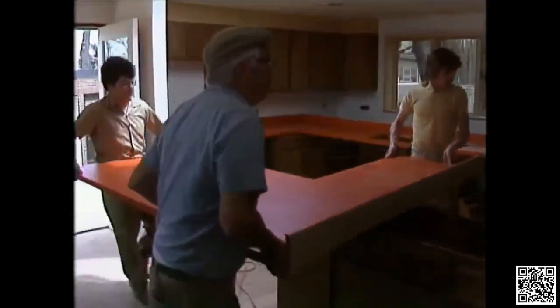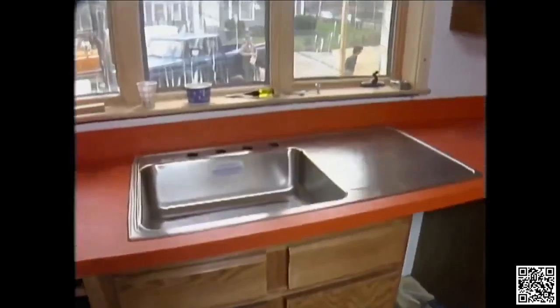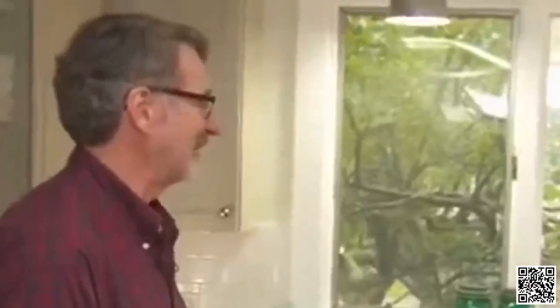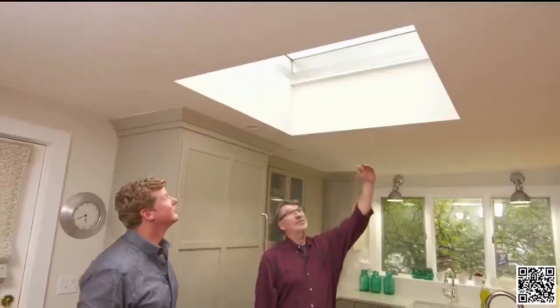Right. And of course, we had to do countertops, and back then in the 70s, it was all about laminate, and our choice was orange. Or tangerine. It was the 70s after all, right? And then we did the newest stainless steel sink on the market back then, a stainless steel bowl with an integral drain board so the water wouldn't rust away the laminate. And now it's a beautiful farmer sink. Yeah, so hip, right? Yeah, we're so hip.